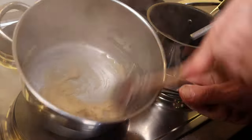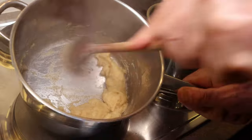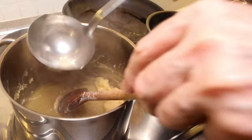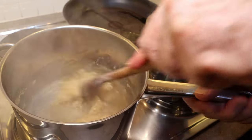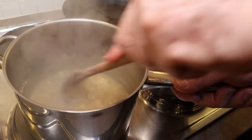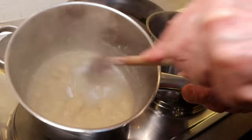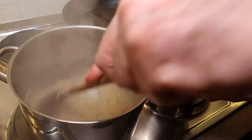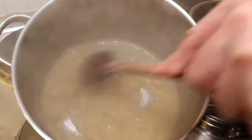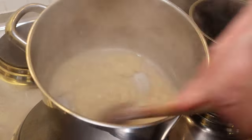So you can see, we're touching the bottom of that saucepan really well. Now we're going to add some more stock. And we've turned the heat down to sort of medium low. And we've added a little bit more stock this time. So we have to be patient and stir it really well to allow that stock to really get absorbed into your roux before we add any more stock.